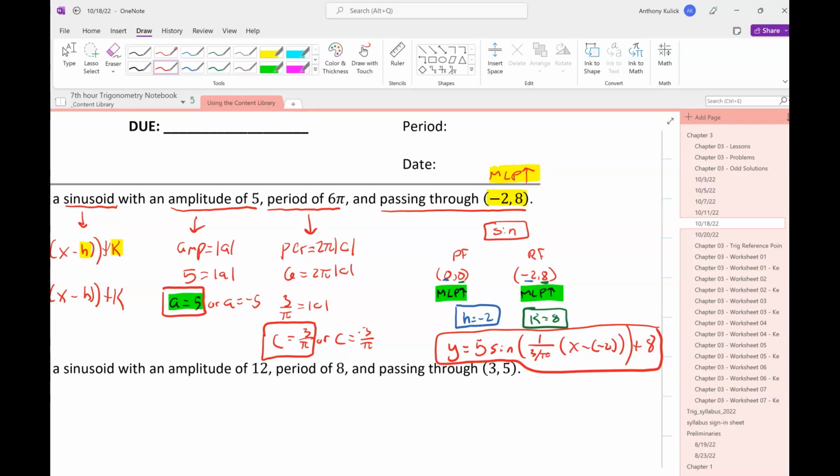Everybody, we okay with what we did here? Is that okay? This is the easiest version of this kind of a problem. What makes it easy is because we're not specifying what kind of point negative 2, 8 needs to be. So you have the ability to choose it to be a midline point maximum, which makes everything afterwards really easy, because it just all naturally falls out for you that the coordinates are just the h and k, and the sign for a is just going to be positive as long as we're using cosine. Is that okay?